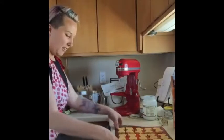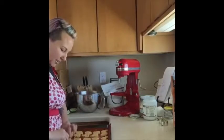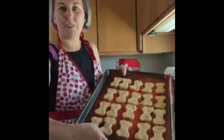So I've got my wonderful baking tray here, and I'm just gonna slide my treats right on, put that one back together, and pop these goodies in the oven.